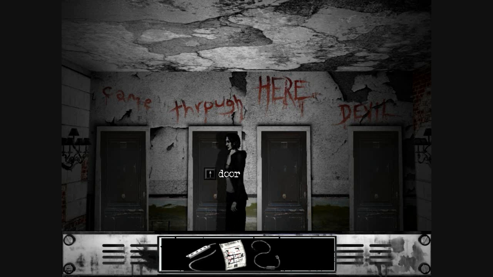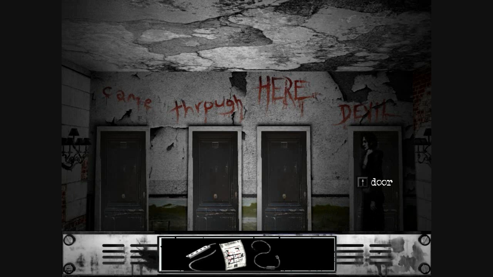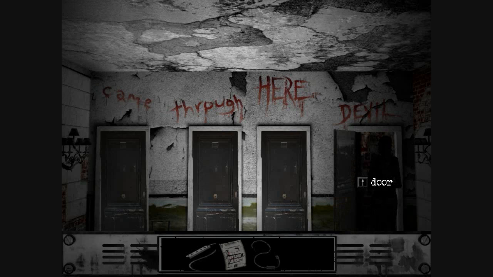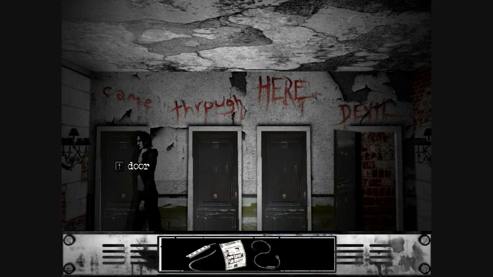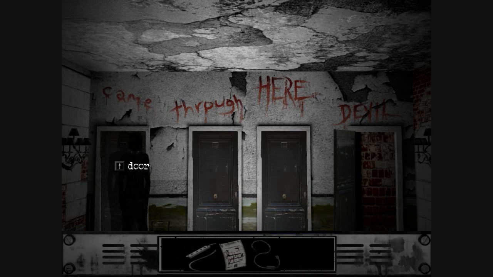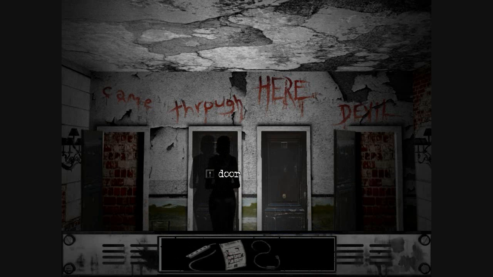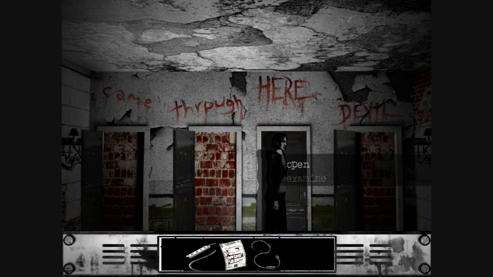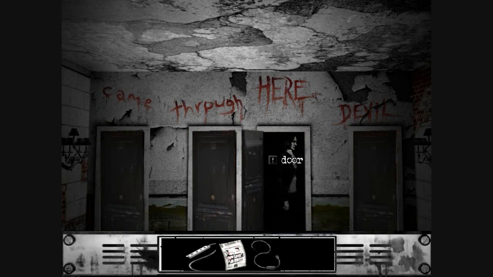Oh, maybe we need to open these... I'm trying to remember. Maybe we need to open these in the order so that it kind of forms a sentence. Devil came through here. So open. Yeah, this time it didn't close. Devil came through here. And again, if you've played Downfall, you know what this statement is from. There it is.